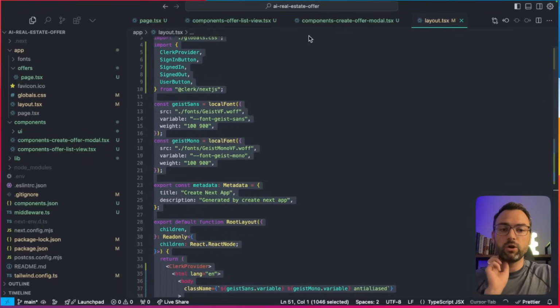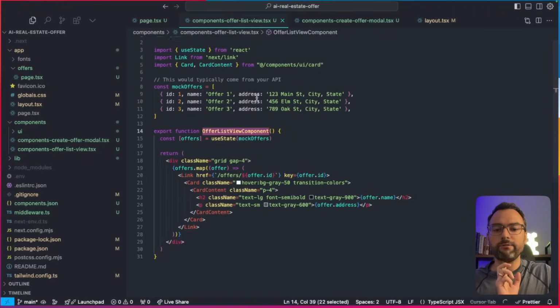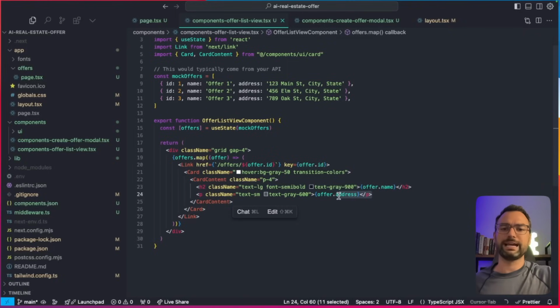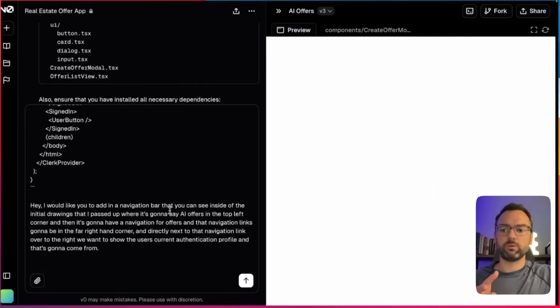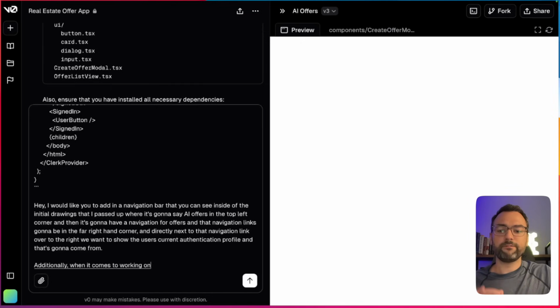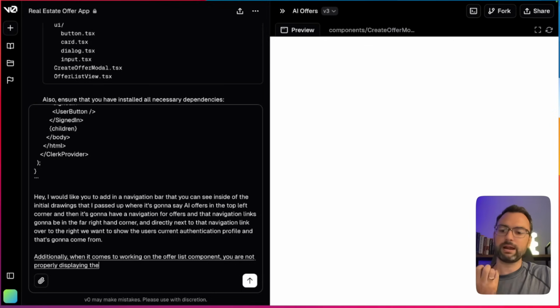The other piece of code is we wanted to update our offer list view. You can see right now it's passing stuff as offer name and offer address, and we actually want to put these side by side. So we need to update this code. Hopping back over here, because this code is already in V0, we don't have to worry about updating it. Additionally, when it comes to working on the offer list component, you are not properly displaying the information that I was envisioning.